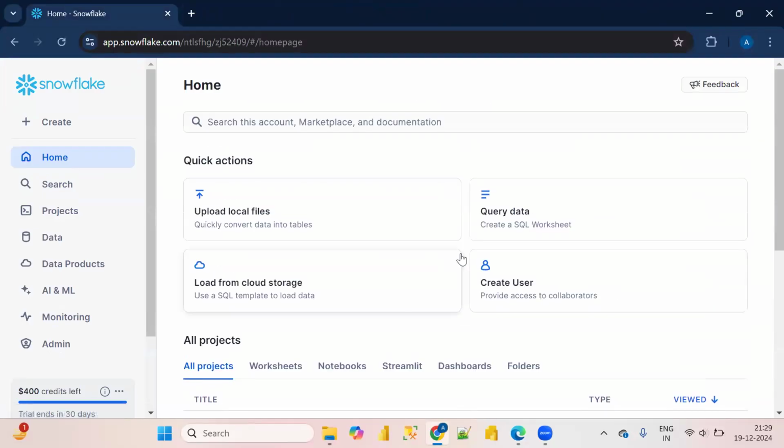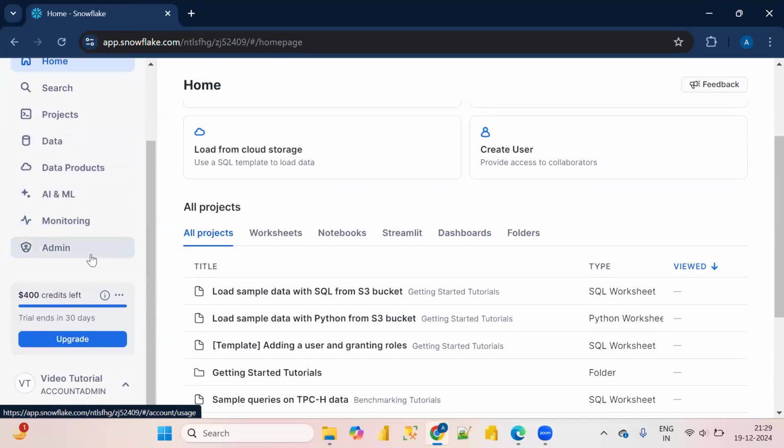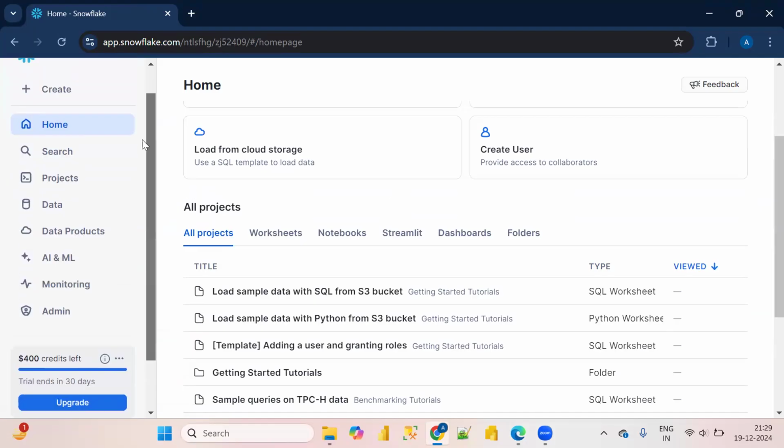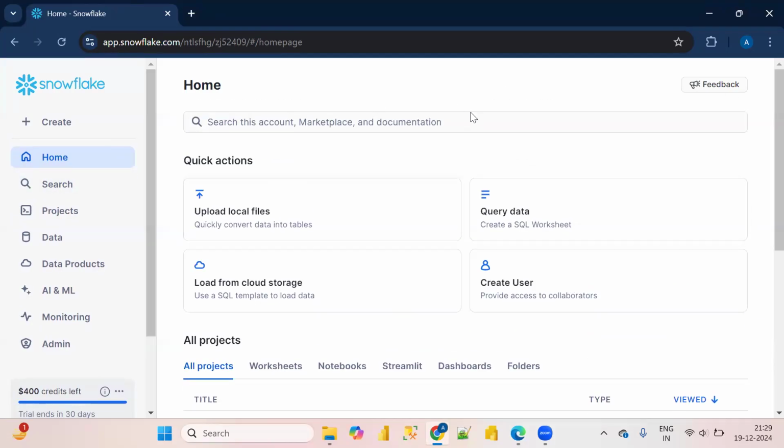Here today we will first understand the worksheet, because for the last three lectures we have only been reading theoretical things and we are not practicing on a GUI portal. So we will first understand the worksheet. Here you can see on the left side there is a pane, and on the right side all the things are there.